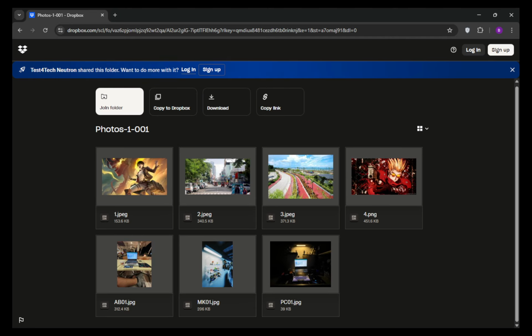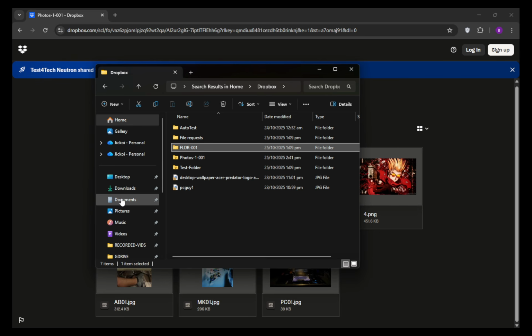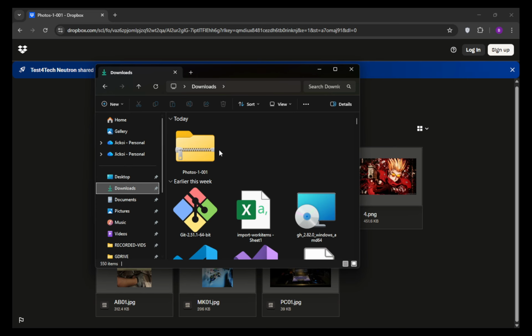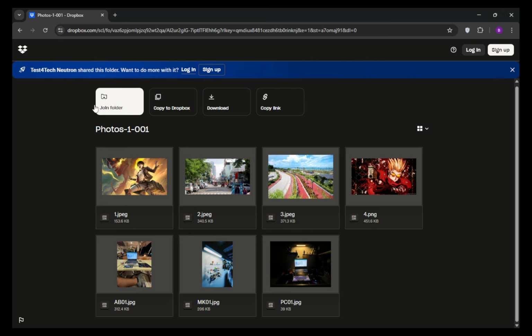Now, if you're the one sharing the file and want to streamline the download process for the recipient, there's a quick trick you can use to alter the link. This tweak is handy if you'd prefer that the download happens instantly without navigating through the web interface. So, here's what you do.